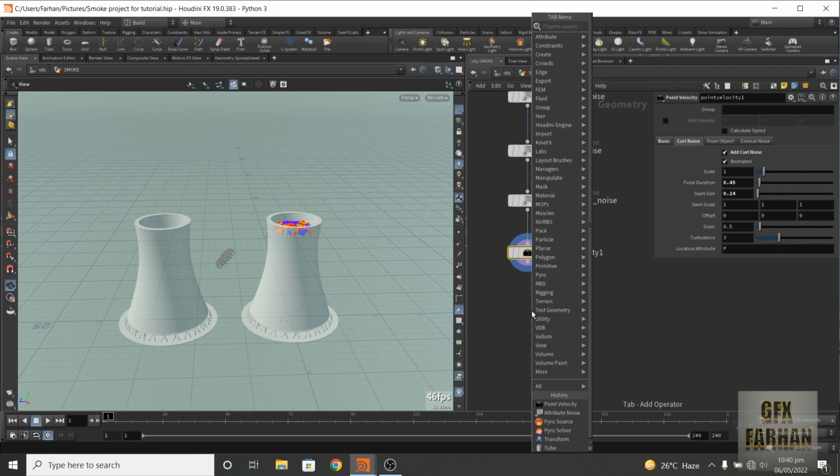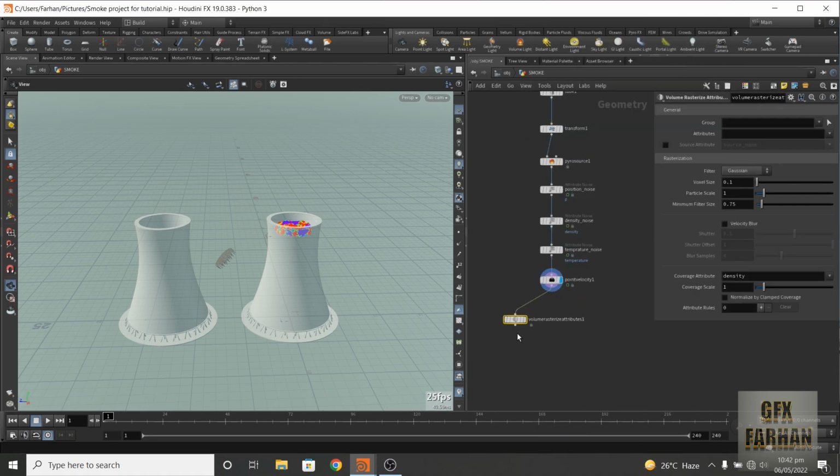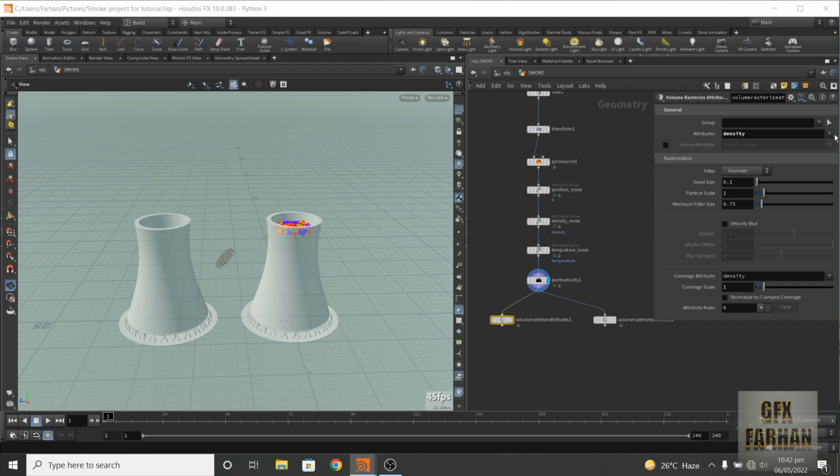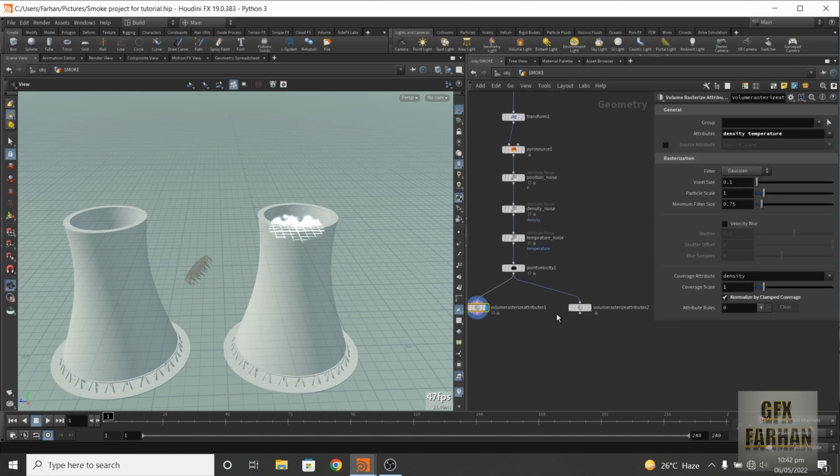Add volume rasterize attributes node, and hold control and copy it. Now in this node, add density and temperature, check normalize. So this is my density and temperature, and in this node add only velocity.